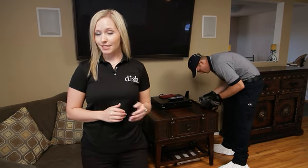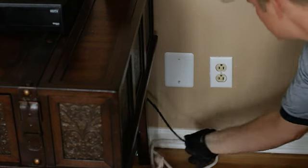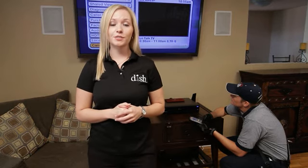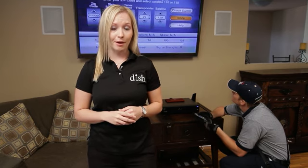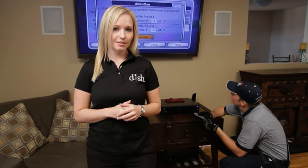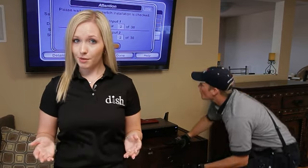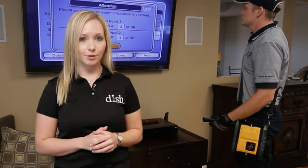Once you've got a passing limit scan behind the receiver, continue on. Test the outlet with the receptacle tester. Plug the receiver in, then access the system menus and perform a check switch. If the check switch fails, you'll proceed to STV to TV troubleshooting. You've already verified there's good signal and power going to the receiver, so the issue must be isolated to the receiver's components, the TV, or the receiver itself. If the check switch passes, perform a limit scan behind all other receivers — even if they appear to be working, checking them now will help avoid a future trouble call. If there are no other receivers, proceed to final quick checks.